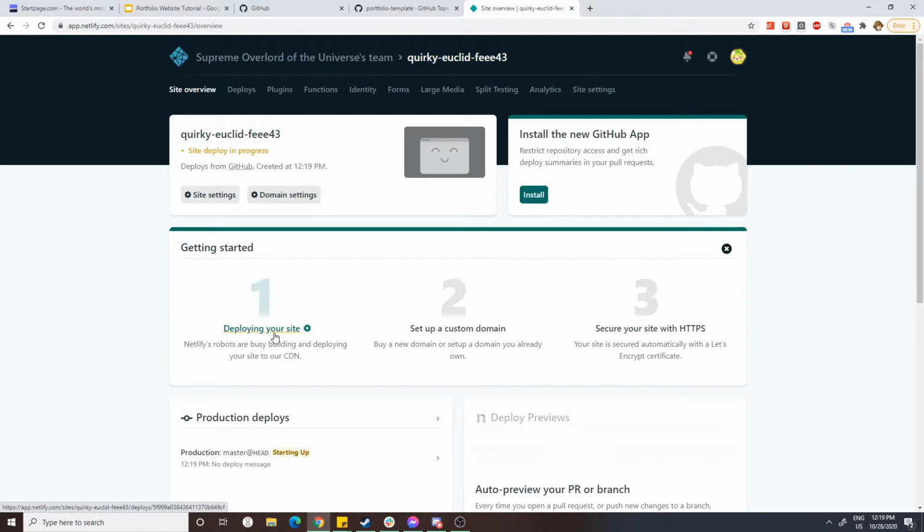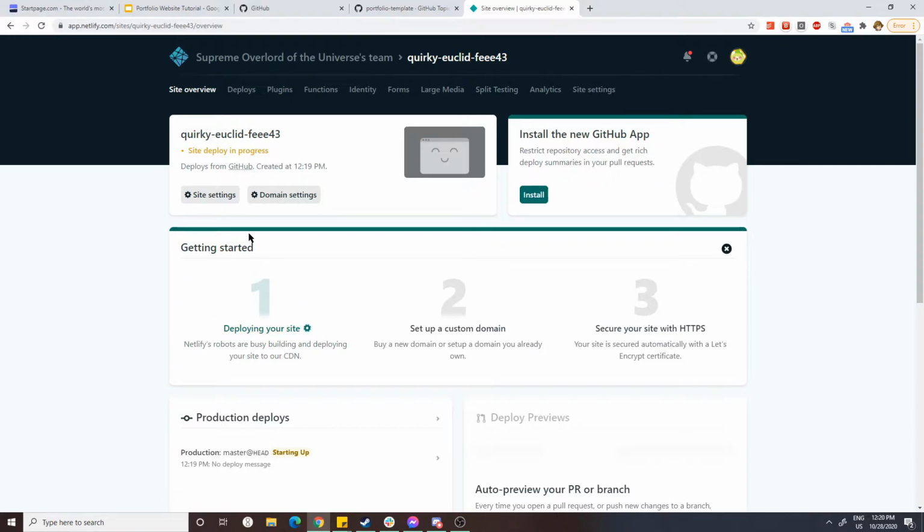And every time we push a change to master on GitHub, it will automatically update from this remote computer. So you don't have to do a single thing on your local computer. Once it's done deploying the site, which will take maybe a minute or so, it will already be up there and you'll be able to see it. Just like that. It was literally one button click.